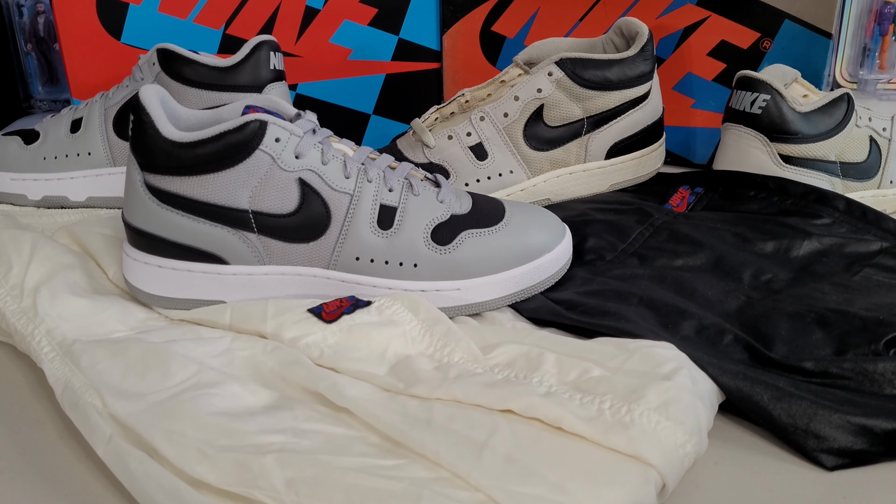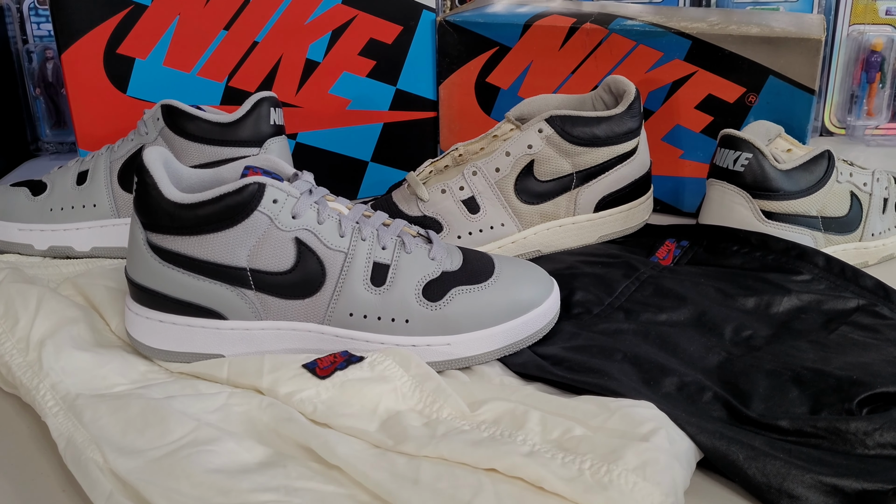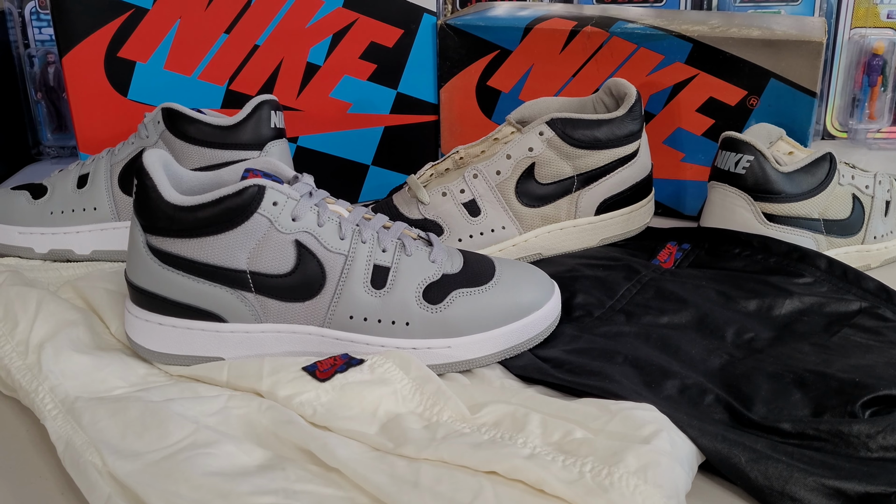And pretty excited. Hopefully they bring back the white colorway. I'm hearing rumors. Definitely would like to get those as well.